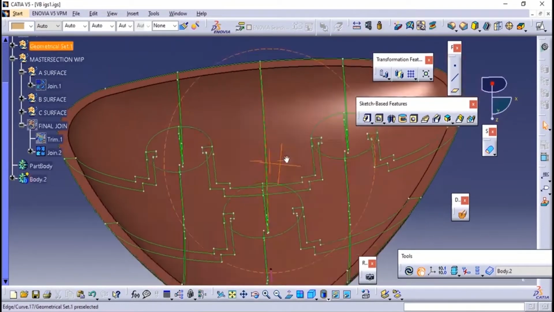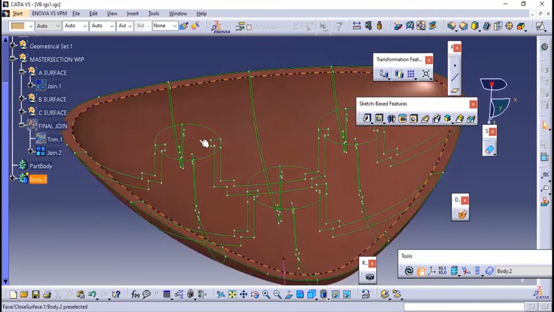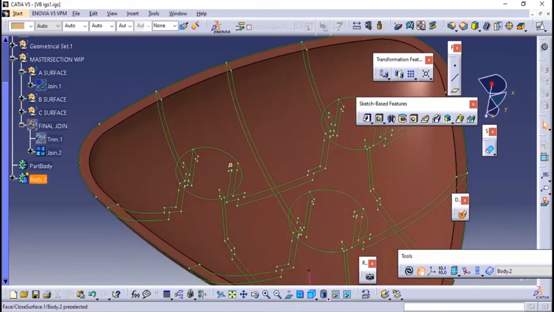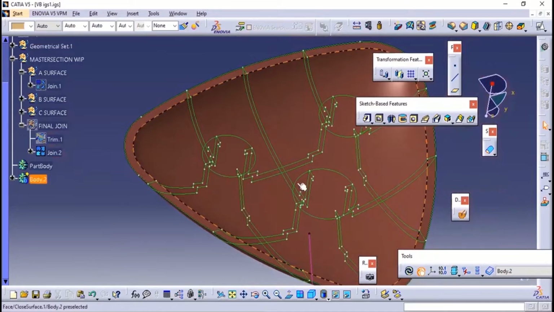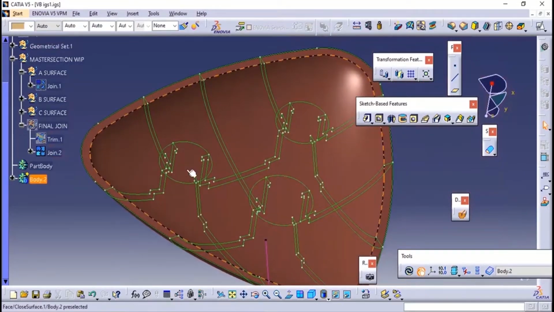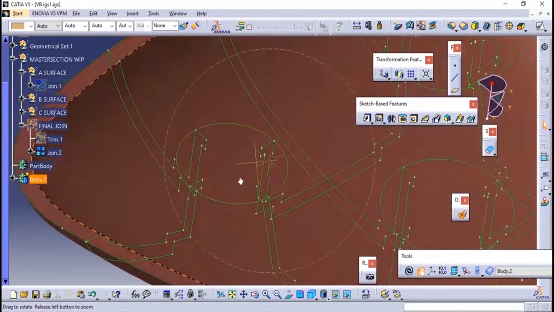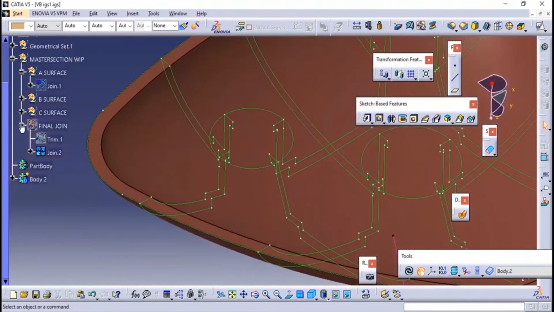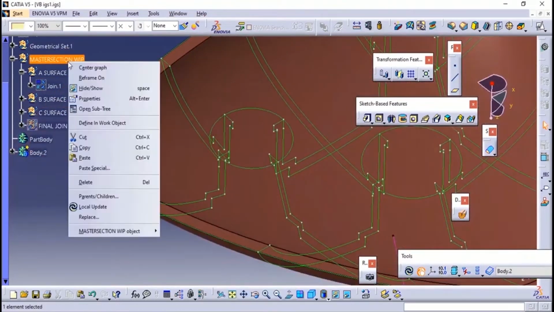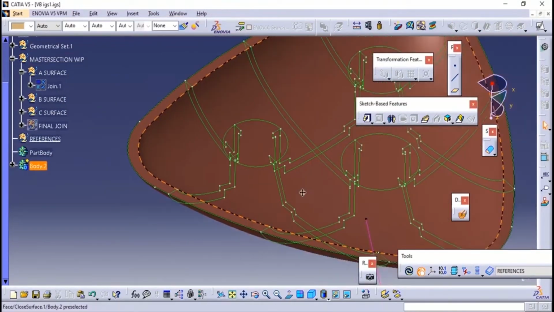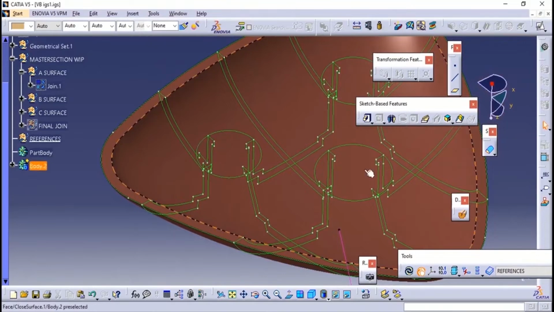Now we are developing these features, the internal features, how they will be. We are developing these internal features. So I'll do a power copy for one, and I'll replicate the others just using the power copy. So for one I'll do a power copy. For doing this, we need to take some reference points, and I'll take the center of this circle.